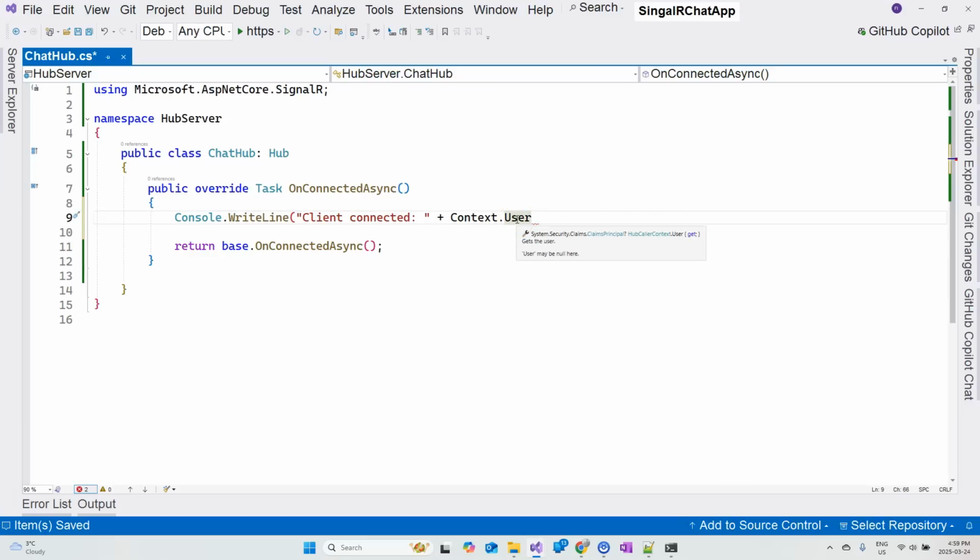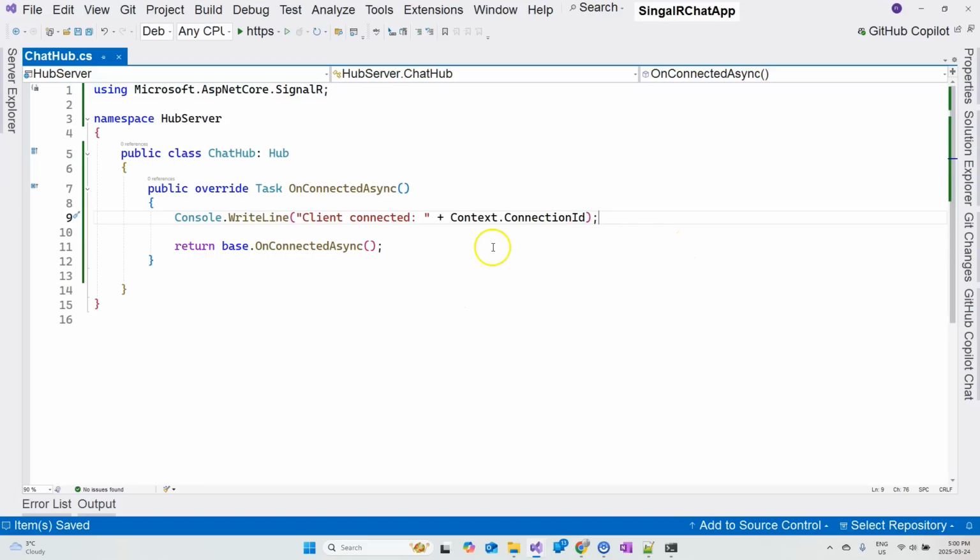You can see this is a ClaimsPrincipal. If you have knowledge about ASP.NET Core authentication and authorization, you know the ClaimsPrincipal is basically a security context that represents the user who has logged on. So we can get user information from the context. One of the main things is actually the connection ID. Whenever there is a connection that is started from the client, each client will be given a connection ID. You can see this is actually a string. It's basically a random string.